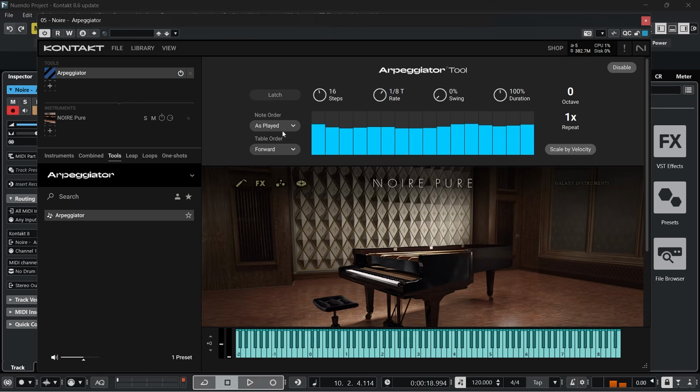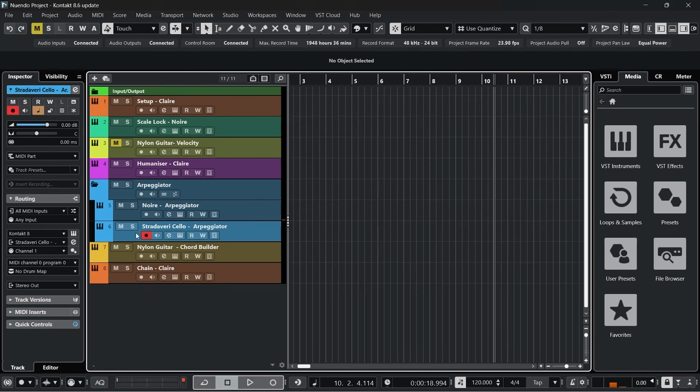Okay, so I'm just going to put that as played, and then table order, you can adjust where it goes. So that's going backwards, then forwards. Random. So it's incredibly useful for when you want to create some quick movement in your pieces.